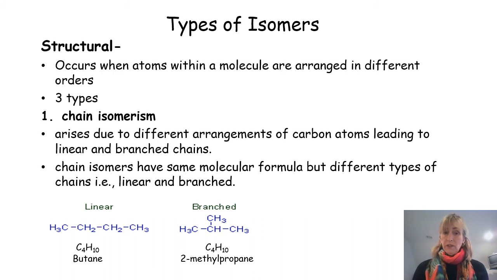If you're in doubt as to whether they're the same compound, name them. This is butane, four carbons in a row. Longest continuous carbon chain in the second one, three. It's a propane, and it has a branch. The branch is a methyl group. Where is it? Second carbon. It's 2-methylpropane. If they have different names, well, they're different compounds. So they're going to have different melting points, boiling points, etc., although their chemical properties are probably going to be very similar because they're alkanes. All right, so chain isomerism.